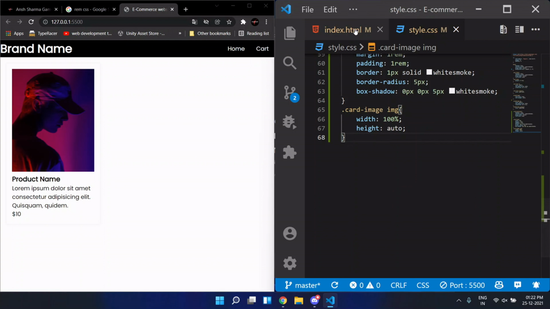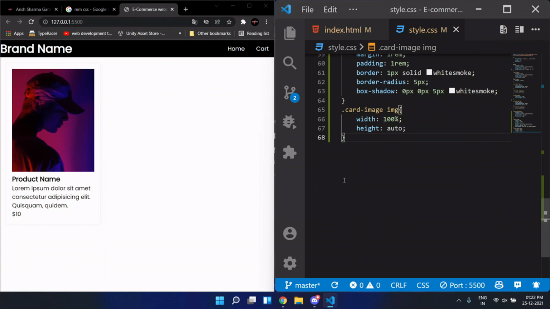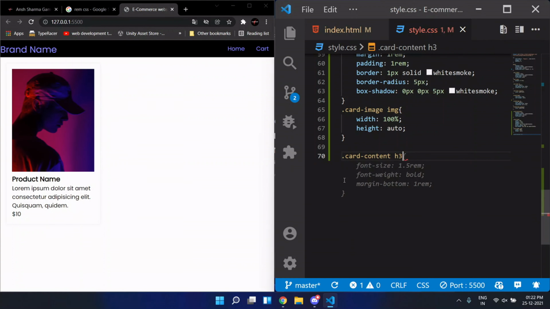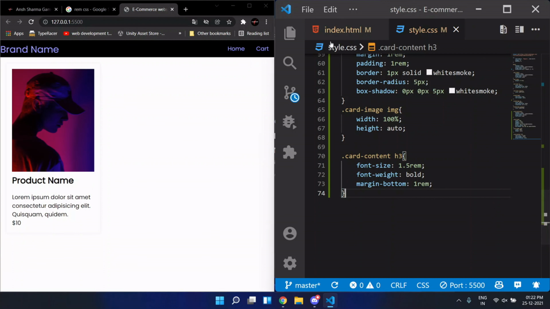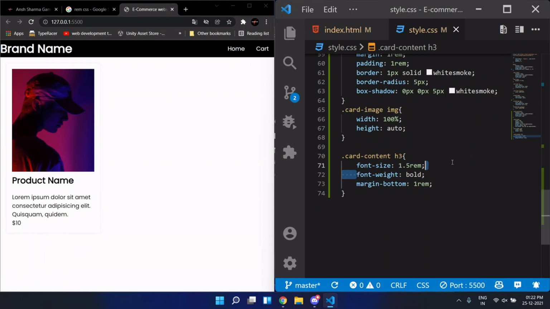And now we need to target the card content. So I will do dot card content, first of all h3. We will increase our font size to 1.5 rem, and our font weight to bold, and give it a margin bottom of 1 rem.